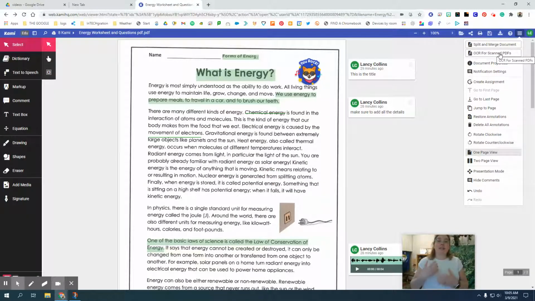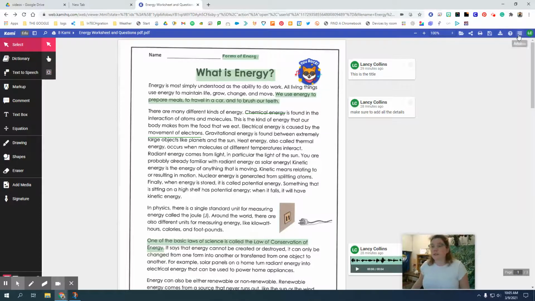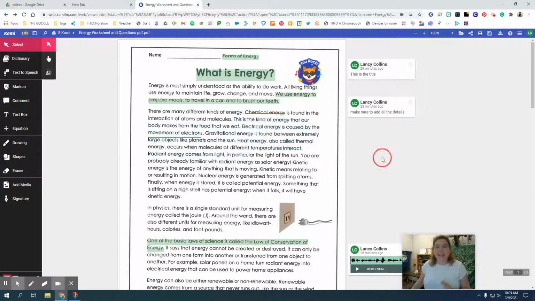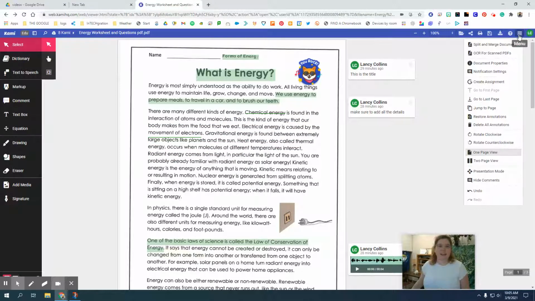OCR, remember that's the optical character recognition. If you have a scanned document and when it came up and it said, do you want to run OCR? And you were like, no, I'm good. I don't need to do that. And you're like, oh shoot, I totally need to do that. You can always go into this menu bar and hit OCR and it'll then run the optical character recognition and allow you to highlight and copy text and highlight and all that stuff.